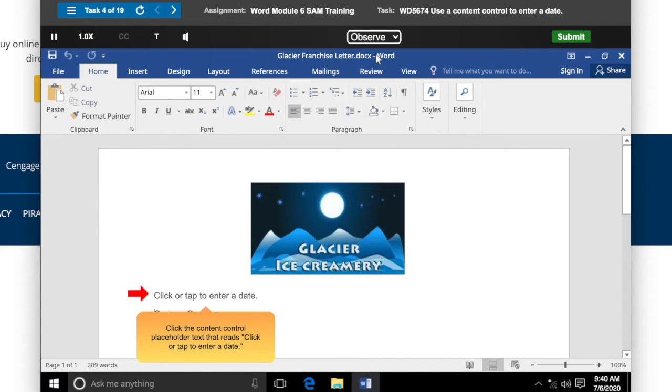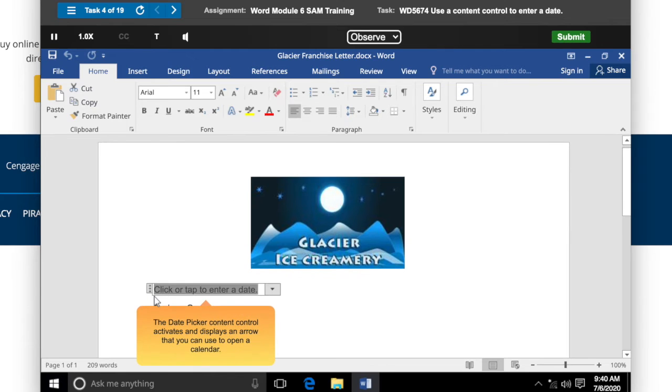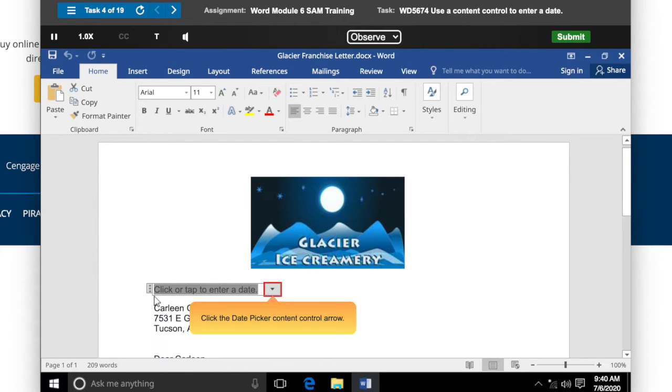Click the Content Control placeholder text that reads, "Click or tap to enter a date." The Date Picker Content Control activates and displays an arrow that you can use to open a calendar. Click the Date Picker Content Control arrow.